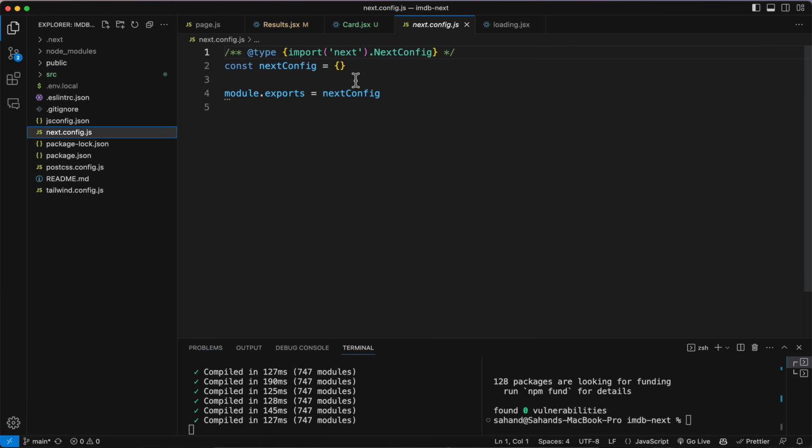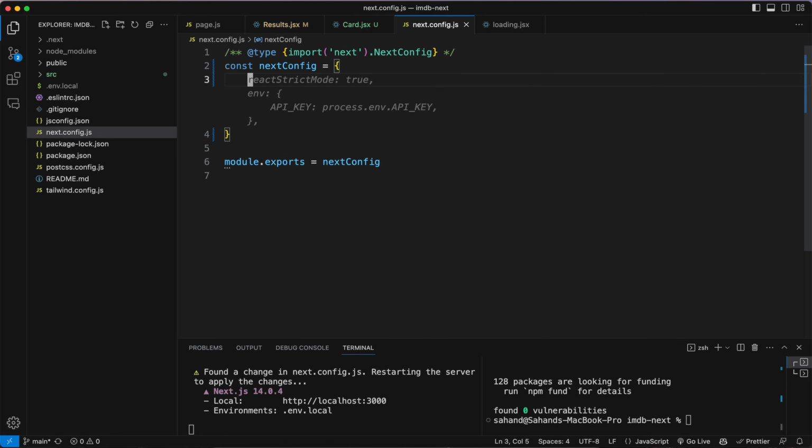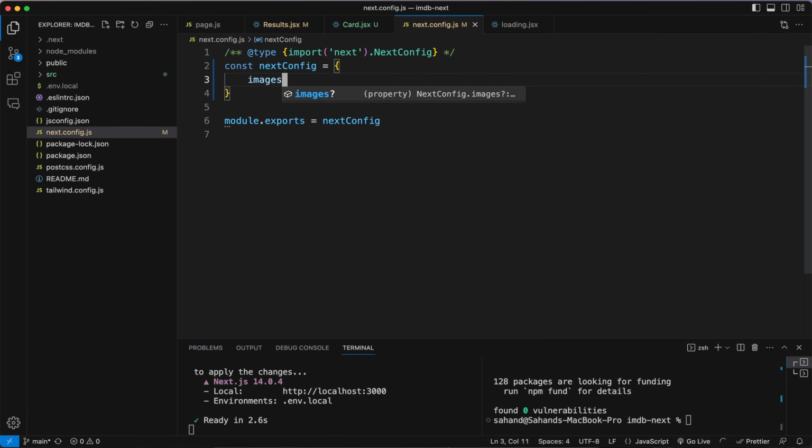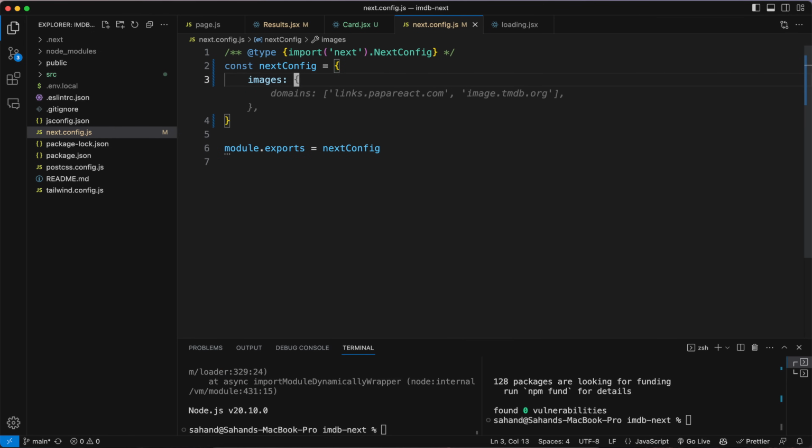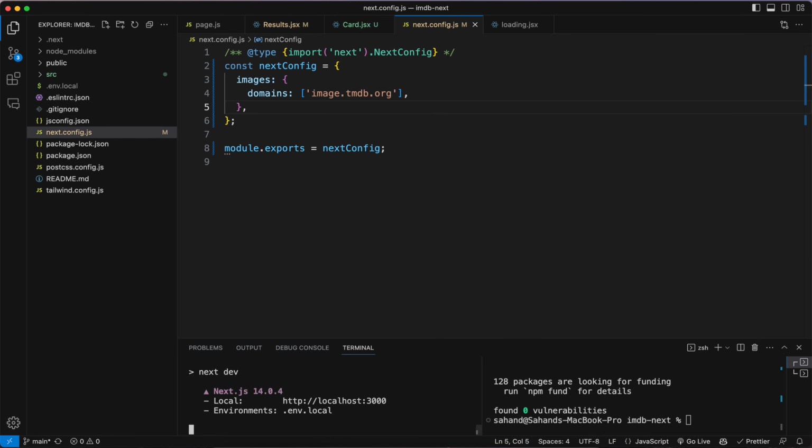So inside this file, inside this config, we're going to have images, and this is going to be domains. And the domain we want to add is image.tmdb.org. And as we are changing something inside the config file, we need to restart the server. So I'm just going to run npm run dev again.